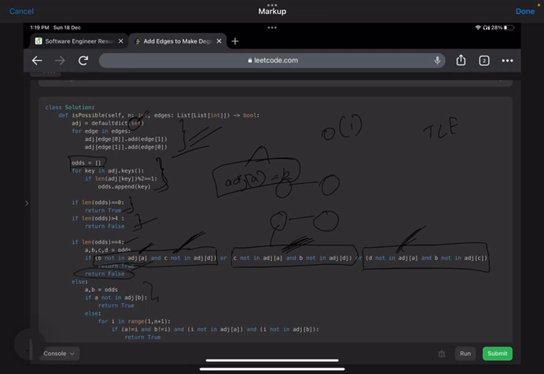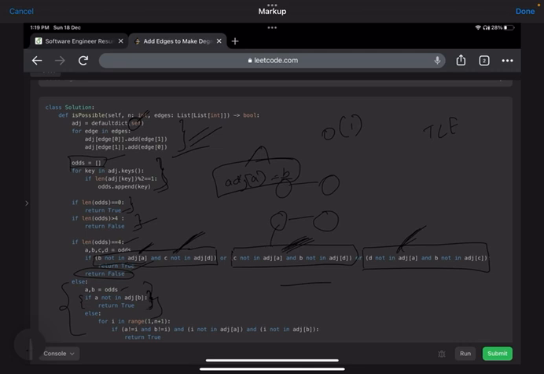This is for the two nodes. If there are only two nodes in the odds array, you take the two nodes and see if you can place an edge between them. You can place the edge if there is not already an edge between those two nodes.